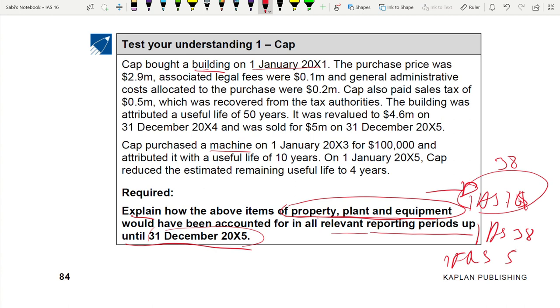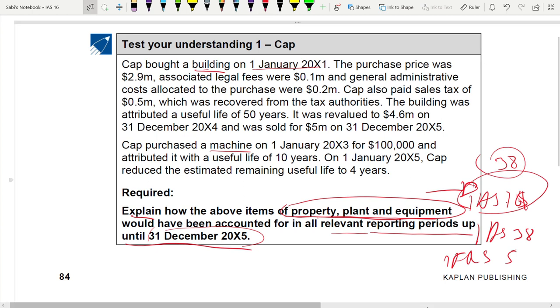Why? Because if you say according to IAS 38, which deals with intangible assets, and you are given the rules of property, plant and equipment, this you should never do. You should only state the number when you are 100% confident that you remember it. Usually, according to what I have seen, students do not forget the number, because they have been doing these questions over and over again. But anyway, let's come back to this.